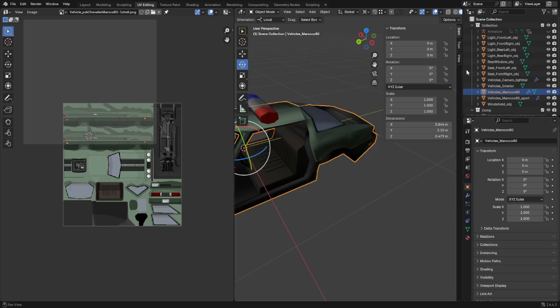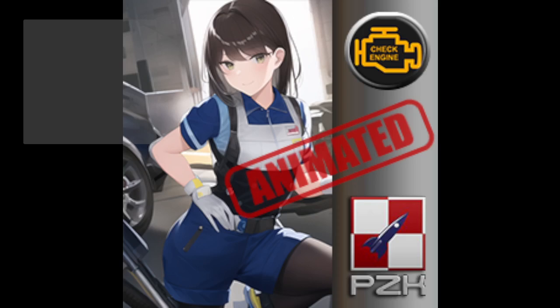Let's check Blender, vehicles, interior, that object name, that's correct. Oh, and let's copy that model name. Marocco80, and with our interior shared, let's paste it here. Okay, that should do it, shouldn't it?